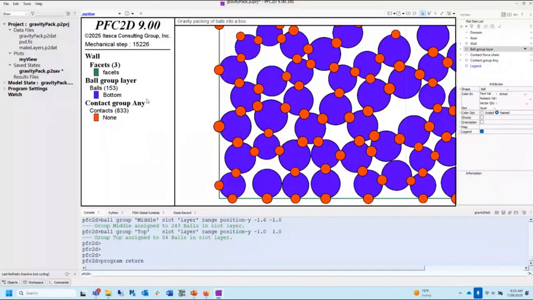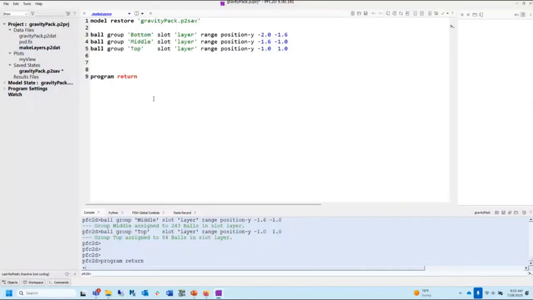Okay. So in make layers, I do exactly the same concept. I'm going to say contact, group, and let's do the, oh, wait. Before we do that, let's remember the model I talked about was B. Let's get rid of middle.